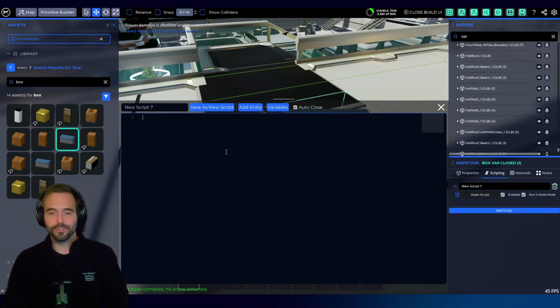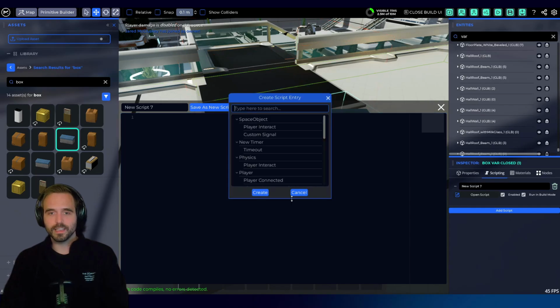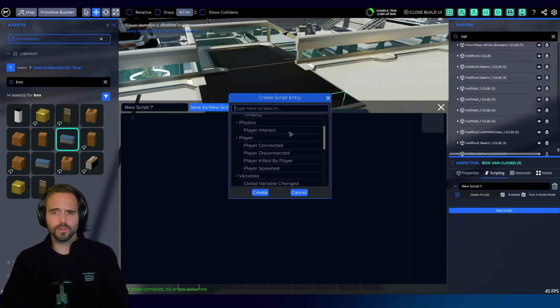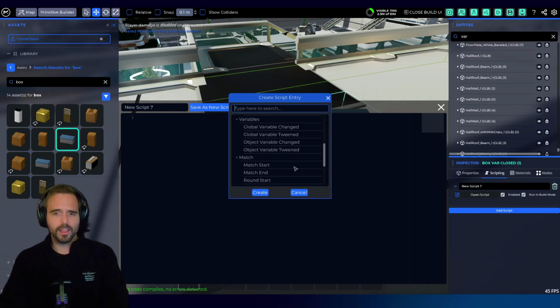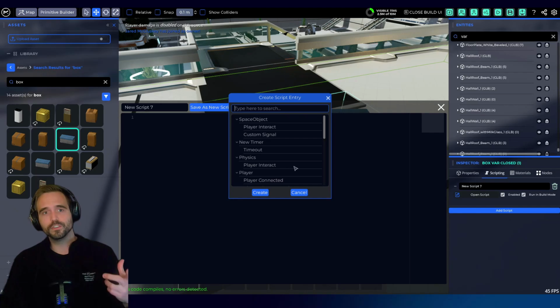So we just deleted all of this, and now what we're going to do is click this add entry at the top and think of this as, well, the entry point for the script, hence the name. And so these are going to be recognizable from what we had in visual scripting, and we're still moving more things over from visual scripting into GDScript. So eventually the full API, all the methods will be there accessible.